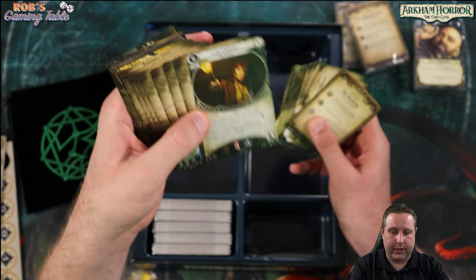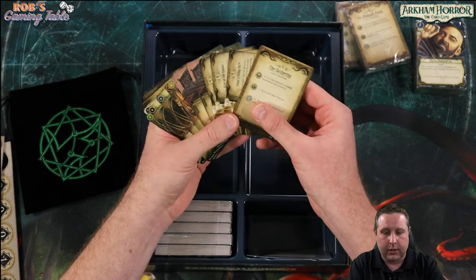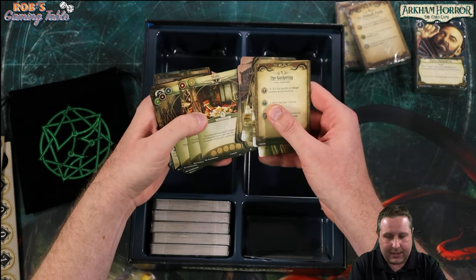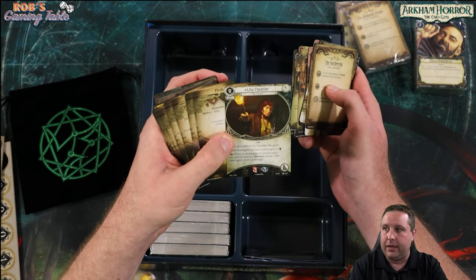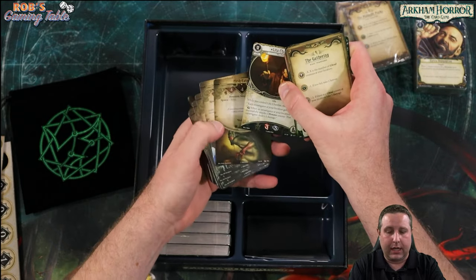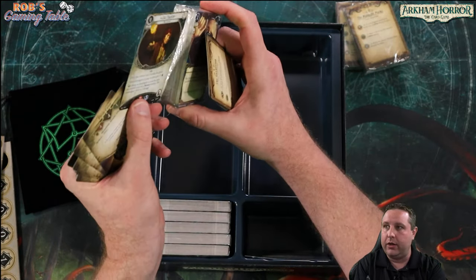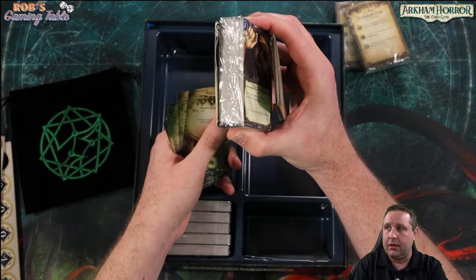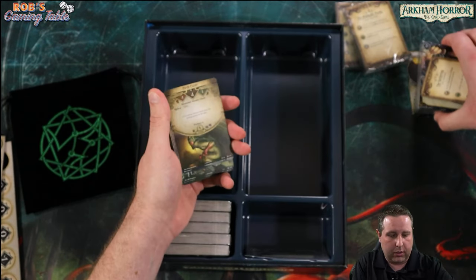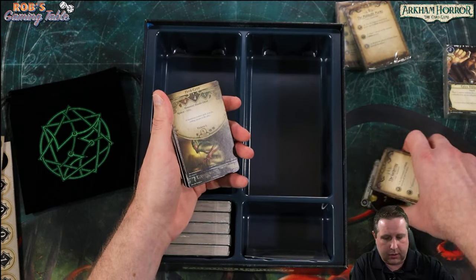Holy crap, we found Lita. She's right in here with the encounter. So we have the gathering, a little reference card. We got our agenda and act deck, goes right into locations, and then they give you Lita. So as you're setting up, Lita is here. She's not hidden in the middle with these player cards or at the end of all the upgrade cards to find later. That's where it was before. That's why people can find it, I think.